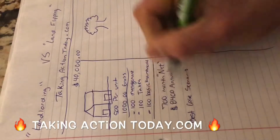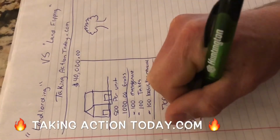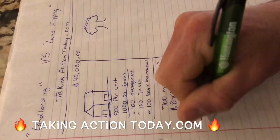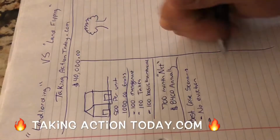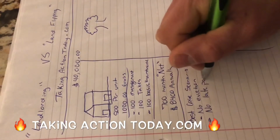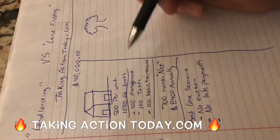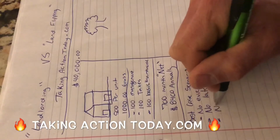So with this, and we're not even going to figure this into this, but one thing to keep in mind when you're buying houses, and we're breaking down these numbers, we're not figuring in any eviction. So we're going to say no eviction figured into this. We're also going to figure that our tenants, based on this, pay their rent on time every month and never miss a payment. So we're saying no late payments. Next, major maintenance issues, which they always do happen, but once again, we didn't figure it in these numbers. I just want you to have it in the back of your head. So no.